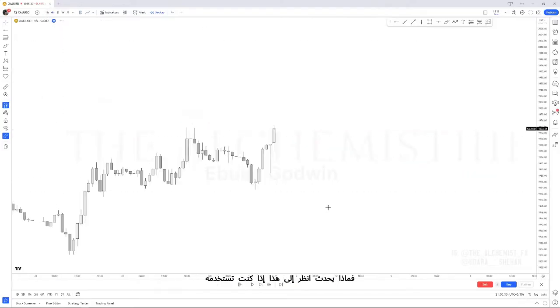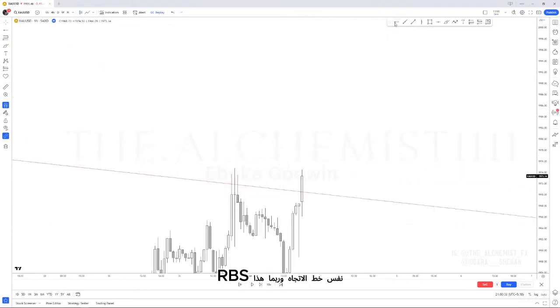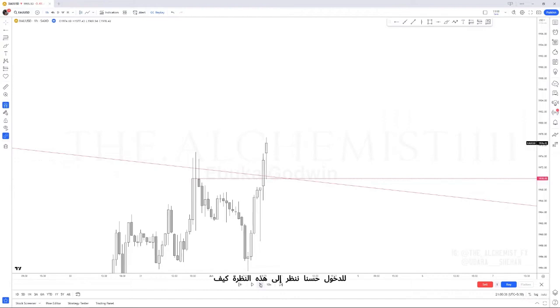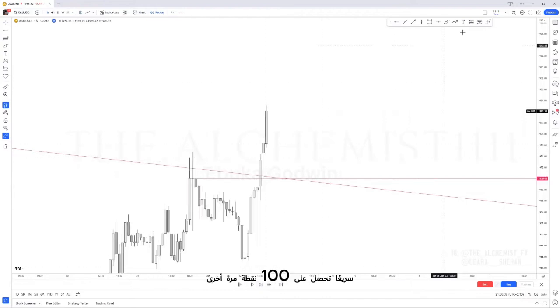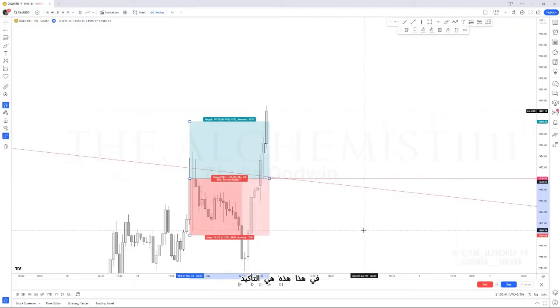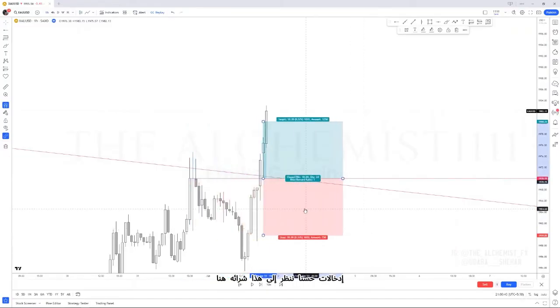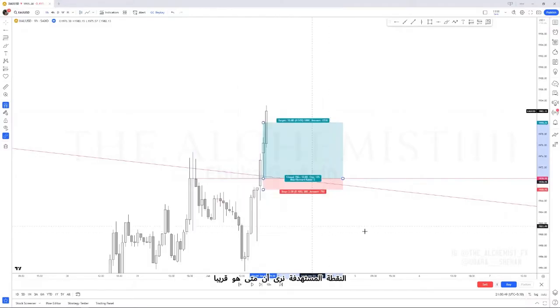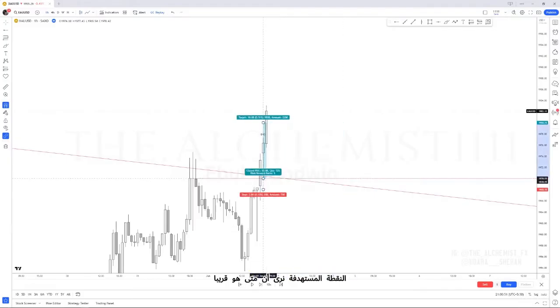So what happens? Look at this. If you use the same trend line, and maybe this RBS for an entry. Okay, look how quick you get 100 pips. Once again, these are the confirmation entries. Buying it here, like I told you. This is how you can make 5% quickly. 20 pip stop loss, 100 pip target. See that? How soon is that?